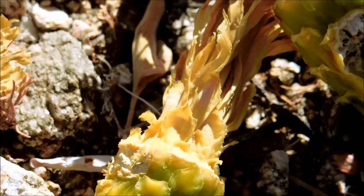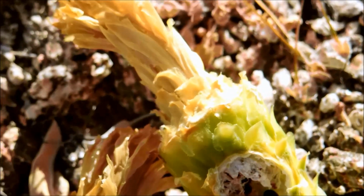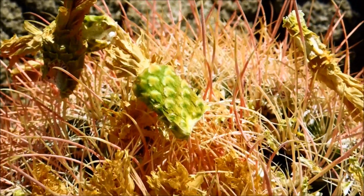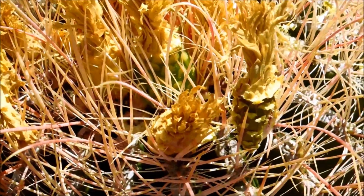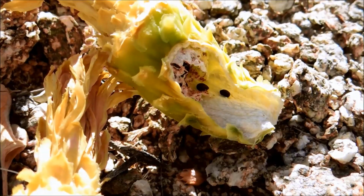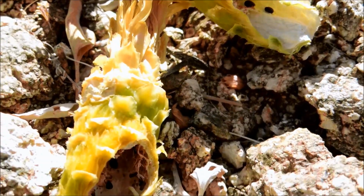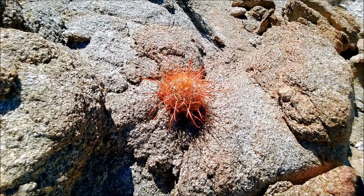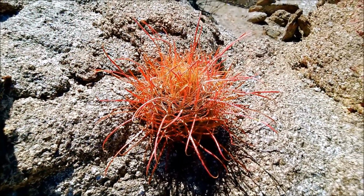The seeds are little and black, and the reason plant collectors don't rush to get these seeds is because, even if you have seeds, so what? It still takes like 100 years to grow a cactus 3 meters tall if you give it all the water and proper nutrition and conditions that it requires. And even if you had a plant nursery, that doesn't do you any good either, because it'll take decades before they reach the size at which plant collectors want to buy them for their landscaping projects.